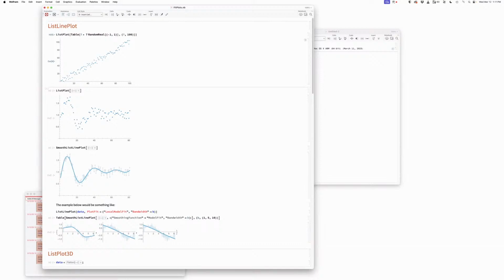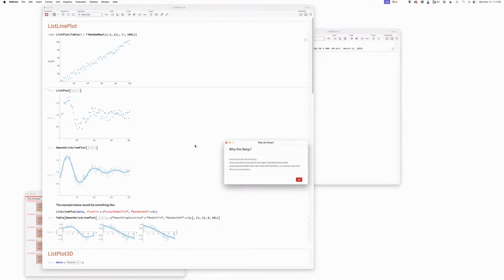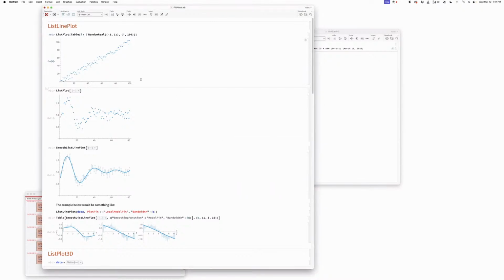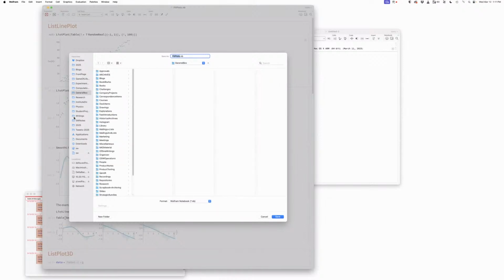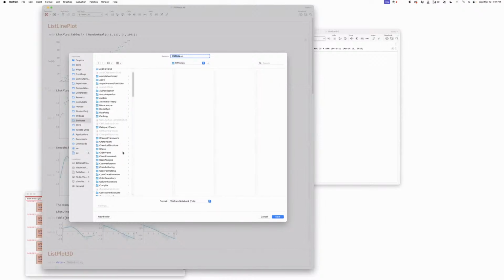A thing that I really often want to do is to take this. It's going into visualization, fit plots.